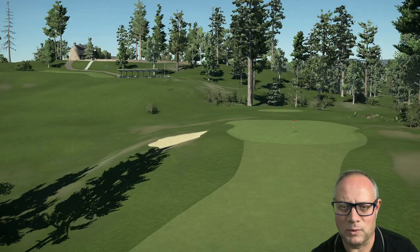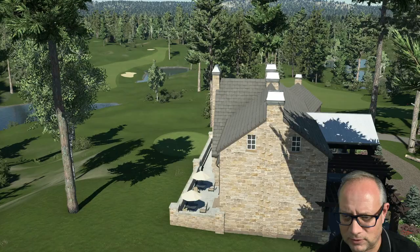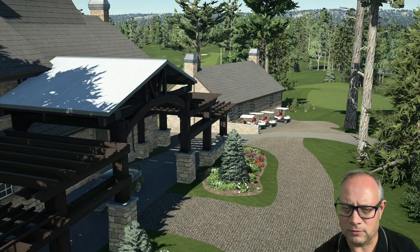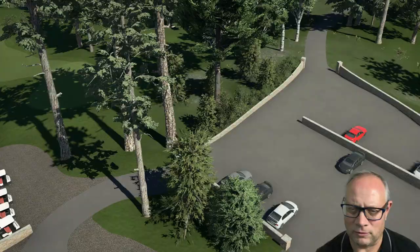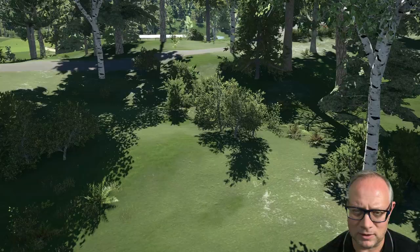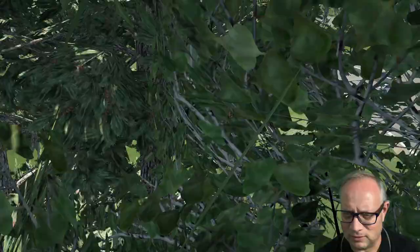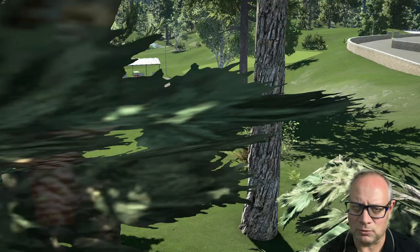So I'm thinking about what else I need. I've got a clubhouse with a front deck and a little veranda area — four carts can fit there with a few more out front — but that's not going to house enough golf carts for a facility like this. I need storage for a lot more carts. I've been looking around at what I've got available. There's a bit of an area here I could use, and down the hill behind the driving range there's some potential too, so I'm leaning towards stashing a cart barn down in there.